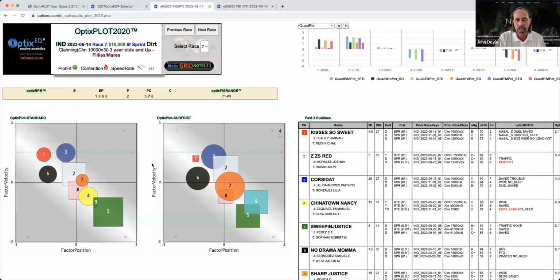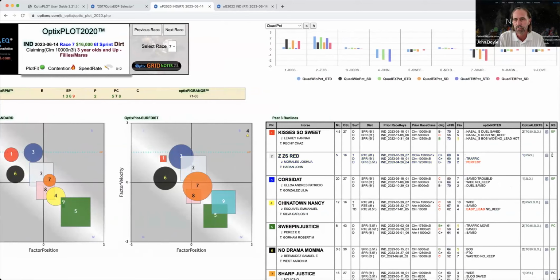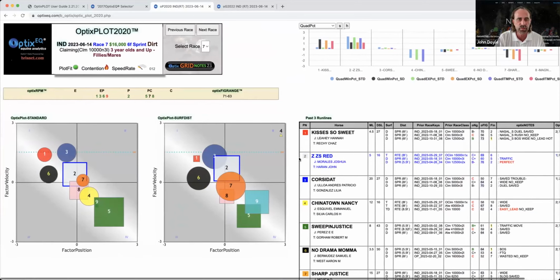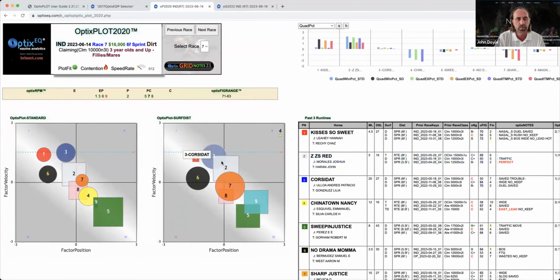The number 2 just looks to be sitting a perfect trip here. You see the big square hovering quadrants 1 and 2. If you look at the run style of this horse, he's a P, and you could just see that he ran well in both races where this horse was a P, and 1.5. So this horse could sit just a little bit off the early speed, kind of get first run on the deep closers in this race. We went through the 9 not really being a closer. So even though he's a nice square in quadrant 4, going to kind of stand against that horse.